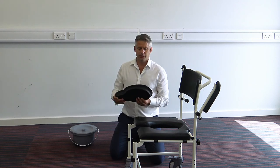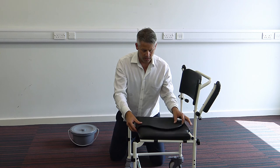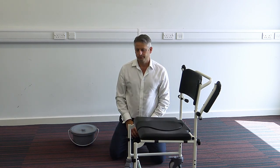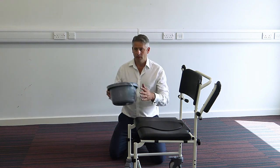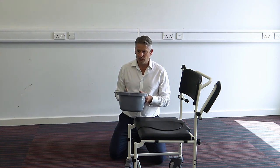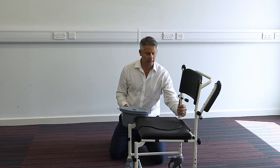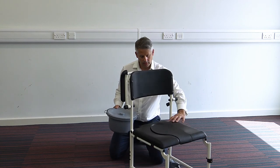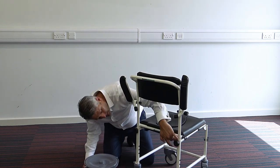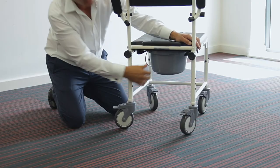This is the aperture, the teardrop design, and that fits in the top like that. With all our products from the Essential Shower Chair range, this commode pan comes as standard, complete with lid. And if you turn the chair around, you will see these two grooves here. It's located.